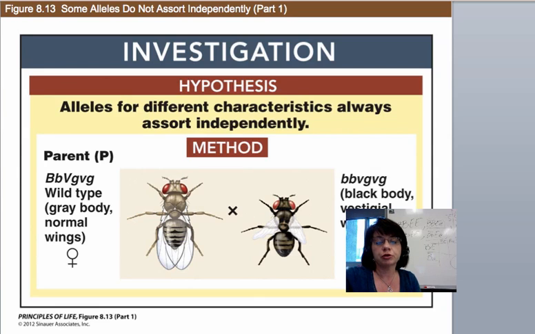On to the last section of the chapter. We'll be moving up in time. This work was done around the turn of the century, in the 1900s. Papers were published about 1910, 1915, and the work was done by Thomas Hunt Morgan. In his lab, he worked primarily with fruit flies, Drosophila melanogaster, the same fruit flies we're doing our experiments with in the lab. And there are a lot of great reasons to choose this as a model organism.